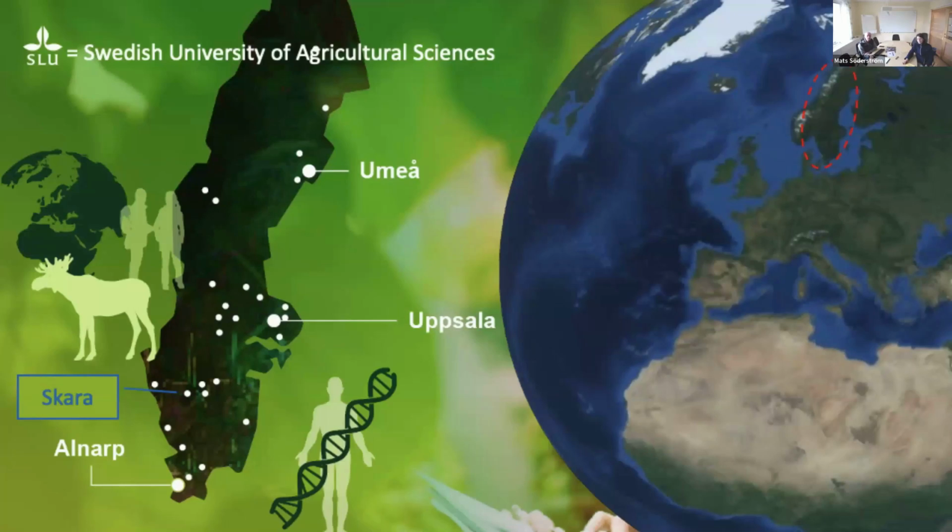I work with the Swedish University of Agricultural Sciences. And as you can see, Sweden is far north in Europe. And the University of Agricultural Sciences, we are distributed over a large part of the country. And we are located in a campus in a small town called Skara. And we work with the Department of Soil and Environment and with a group with precision agriculture and pedometrics. So I'm a researcher there and working with remote sensing, digital soil mapping, and other related things.